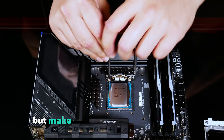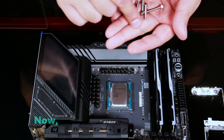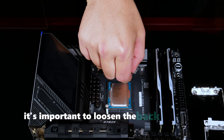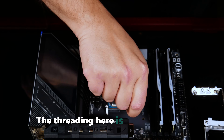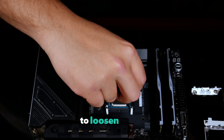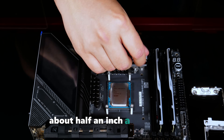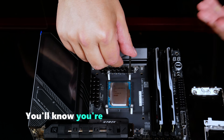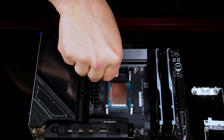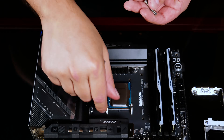Make sure to keep the CPU in place to protect the motherboard pins from any damage. Now we're ready to attach the block. First, it's important to loosen the backplate hole threads — the thread in here is generally tight, so you'll need to use the provided Allen wrench to loosen them. A good method is to tighten and loosen each screw about half an inch a few times. You'll know you're done when each screw turns smoothly by hand without the wrench. This simple step is important for applying even pressure across the CPU once the block is installed.